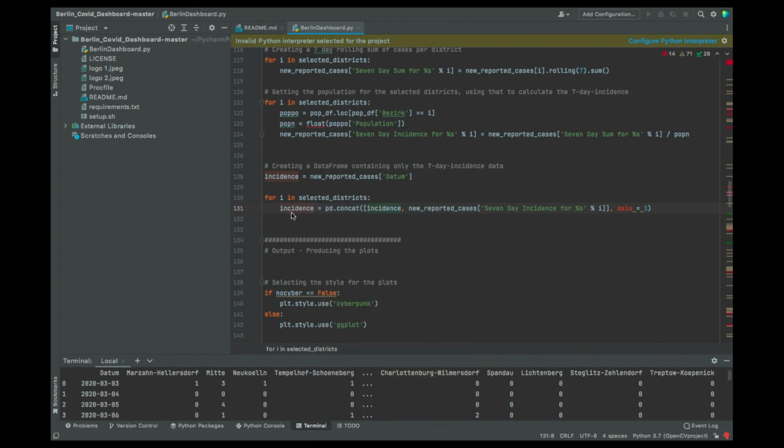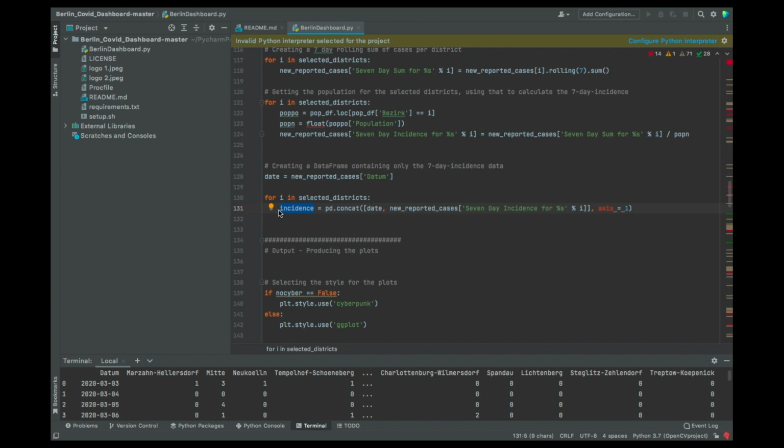So we select those two things, the dates. Maybe this one you can just name as date, so that it will differentiate it, and then you put it over here as date. That will make sense. So that's basically what we are doing. We select the date, put that date over here, and then we add the date to the 7-day incident. So only two things will come into this incidence data frame.